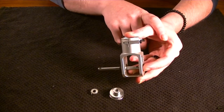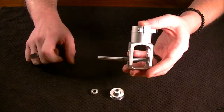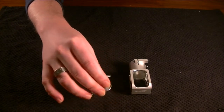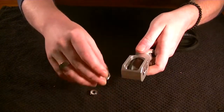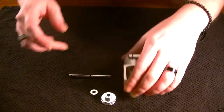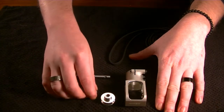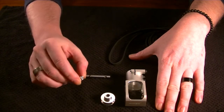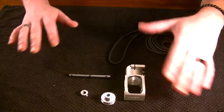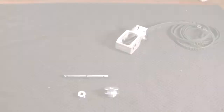Because we're running a clockwise main rotor, the tail rotor will be counterclockwise to counter that torque. Hot tip: make sure you put your tail belt through the assembly and get it onto your pulley BEFORE you assemble and loctite everything, otherwise you simply can't get your tail belt on. I'm going to get my belt on, get the pulleys and collar locked into place. The manual notes you can adjust the collar if there's any play, but mine was very tight.